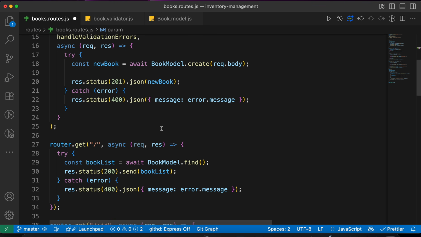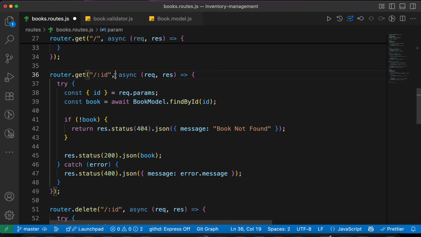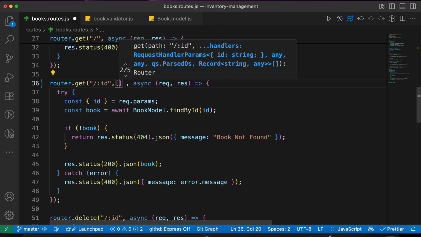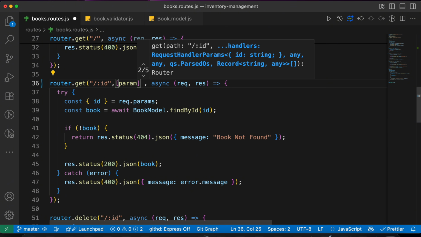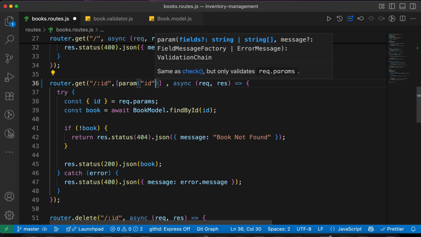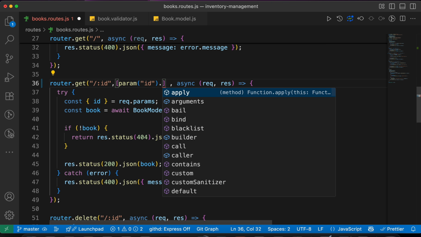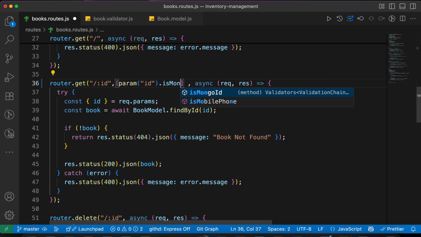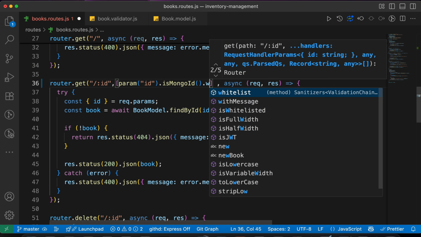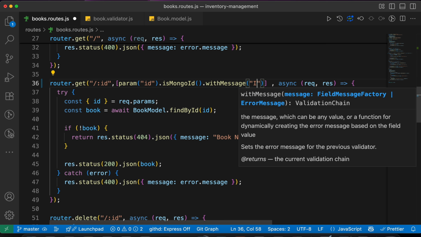And we just add our param here. So we just add here a middleware, and we just add param of ID, and we make it dot isMongoId, and with message we add some message. For example, invalid book ID, like this.